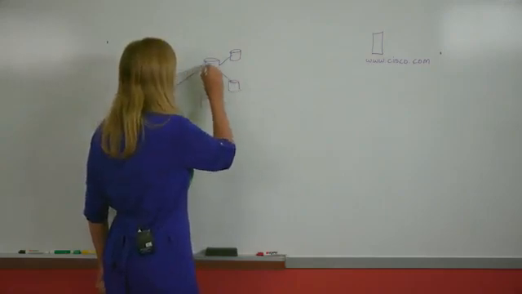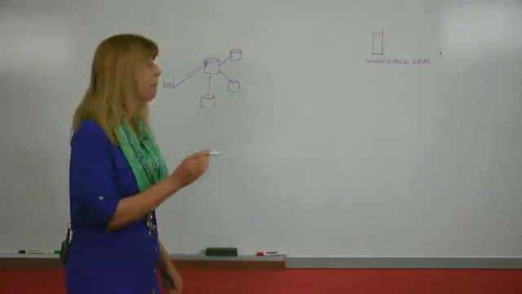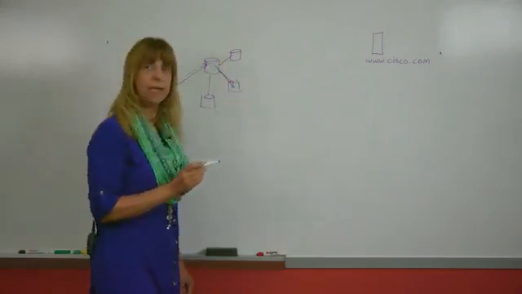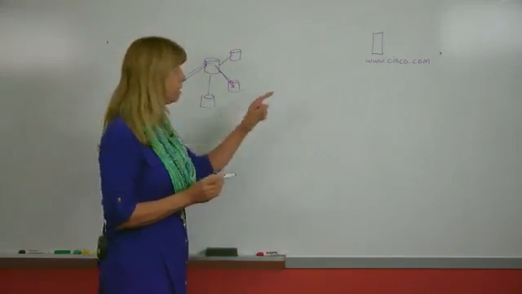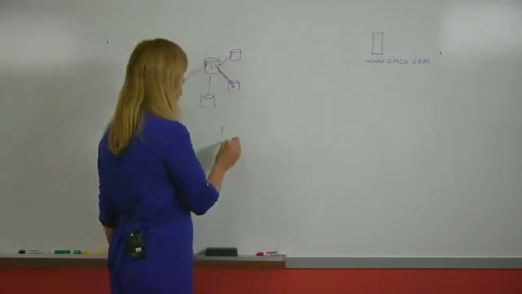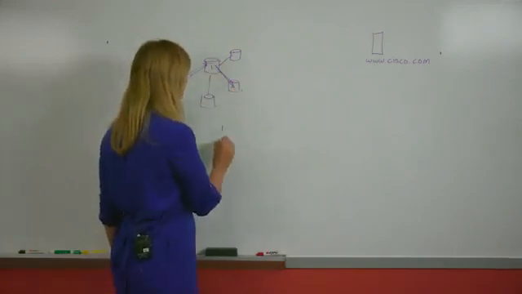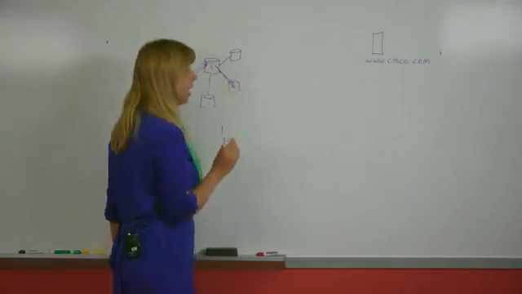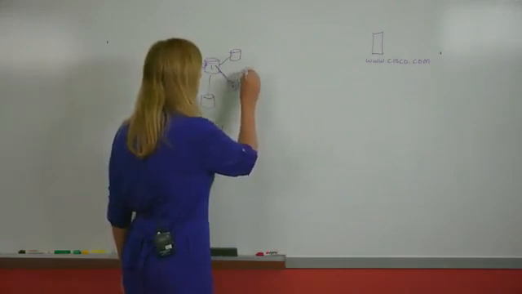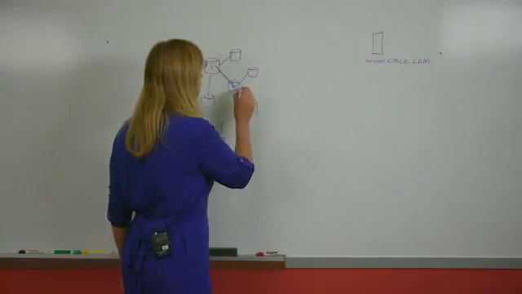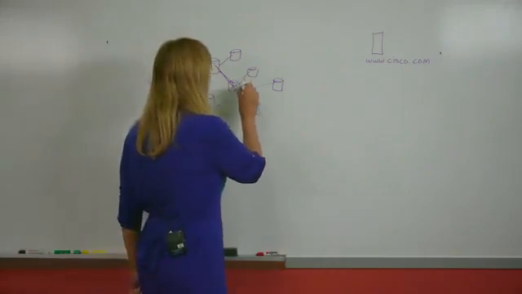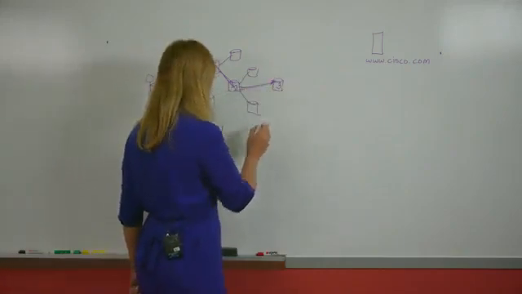So my packet is going to go to my default gateway router, and then it's going to be forwarded to the next hop that is the best path along the route to Cisco.com. So let's say this is router number 1. So my first hop is 1. My second hop is 2. Now the same thing's going to happen at router number 2. It's going to decide, out of all of its available paths, which path is the best way to get towards Cisco.com. So it's going to forward my packet to router number 3.